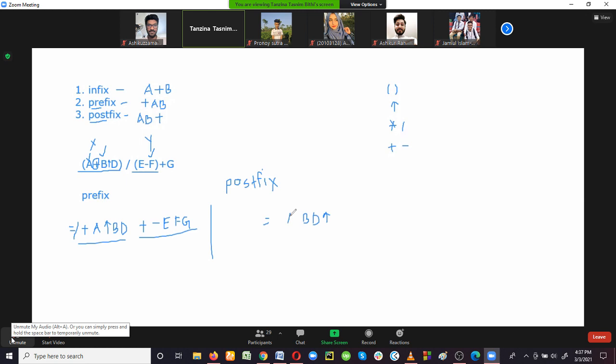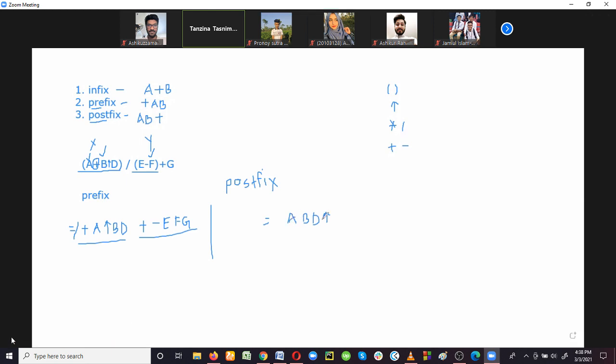So we can take our first operand a and this is our second operand. After that we can place plus. Here within the parentheses there are two operands e and f and the operator is minus. So at first we will take the operands and then we can store the operator, that is ef minus. And then this plus operator is placed between e minus f and g. So this is one operand and this is another operand which is connected with this plus operator, right?